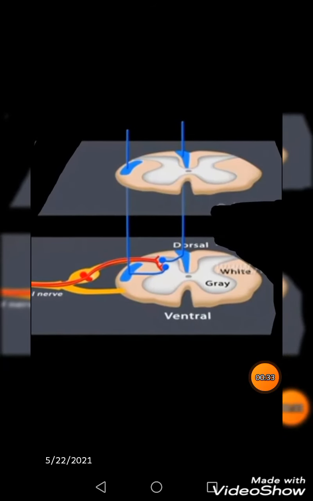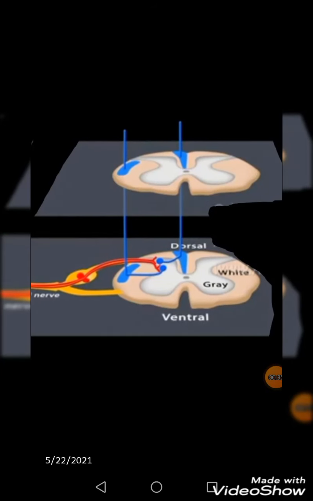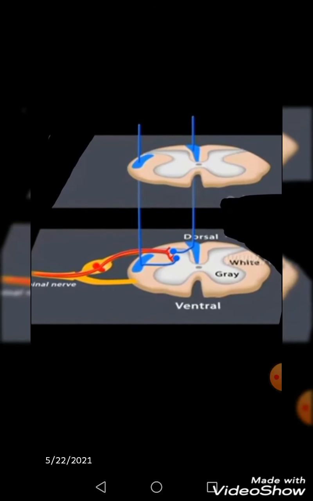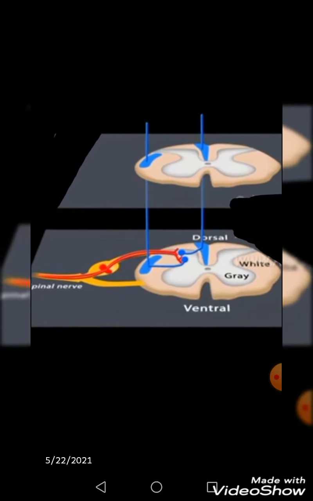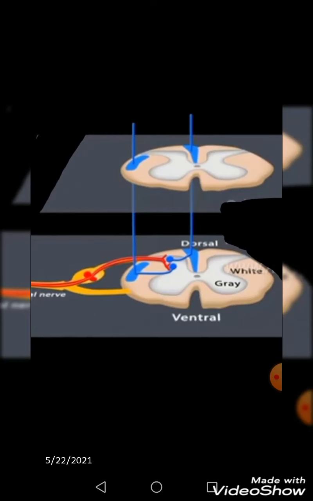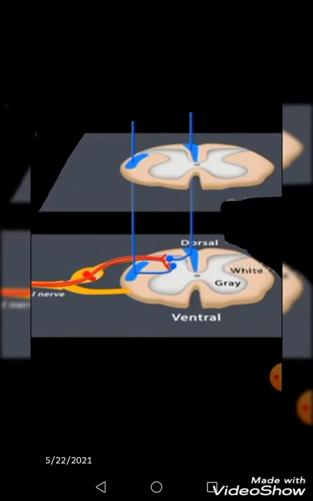This diagram shows you the transverse section of the spinal cord, and you can see how the spinal nerve is taking sensory information, which is marked by a red line, and reaching towards your dorsal gray column, and from here the axons enter into the white matter either on the lateral aspect or on the dorsal white column, and they ascend upwards. This is the pathway to show you various tracts, right?